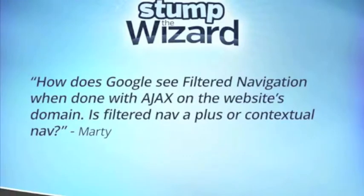Now, as for Google seeing the filtered navigation, I think filtering, just like anything JavaScript related, pagination, the first key thing is making sure you've got those links written on the page in HTML that the JavaScript can hide or do what it wants with. You should be able to turn off your JavaScript to your section. Google will, in theory, index JavaScript, but I don't trust that. So as a rule, I put the filtered nav in there for usability, but make sure that the page can be read by search engines without JavaScript turned on. Otherwise, you should be fine, and I think it makes a great usability benefit.